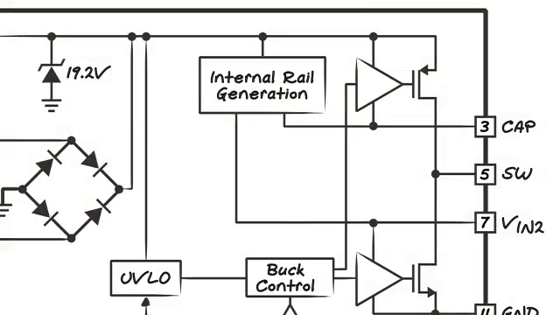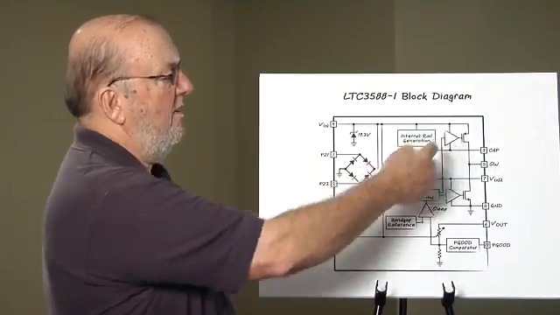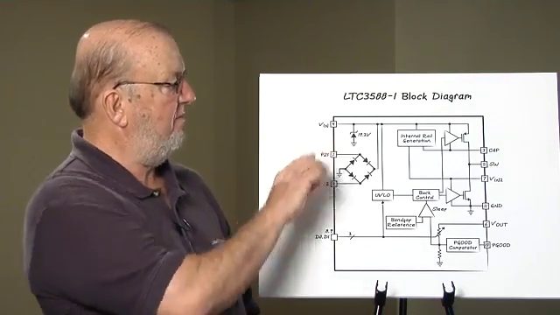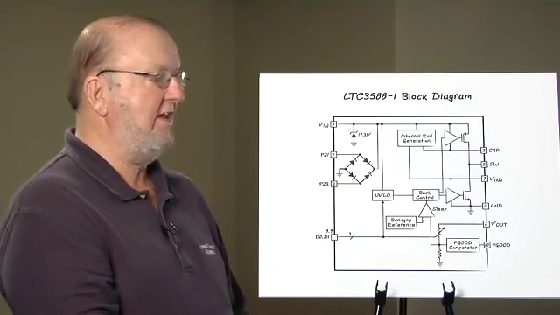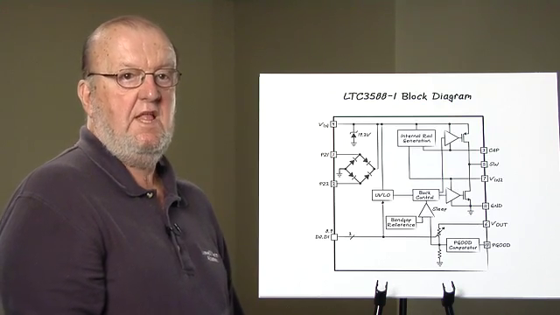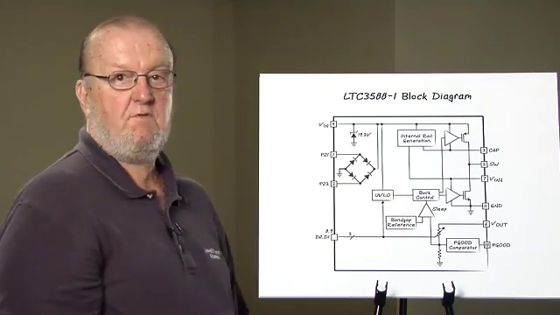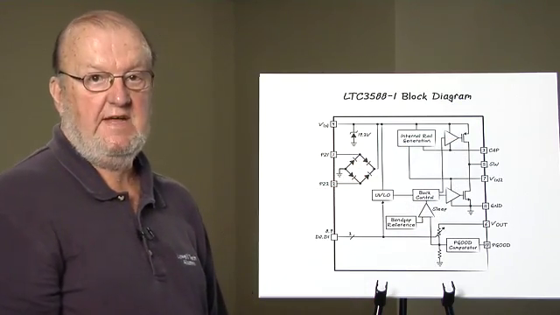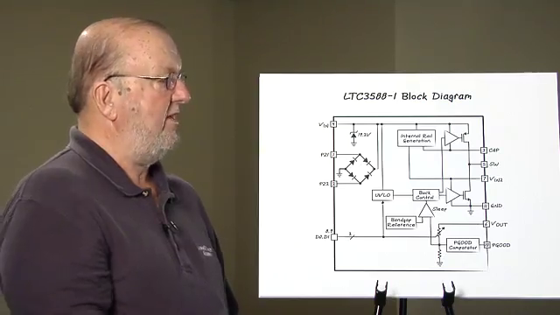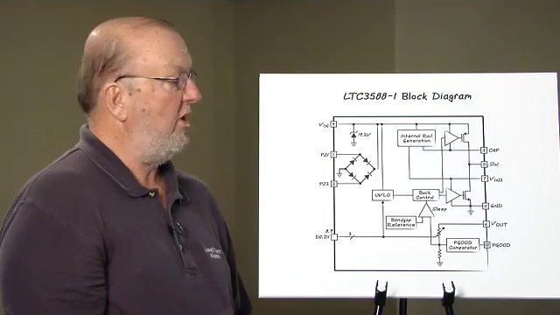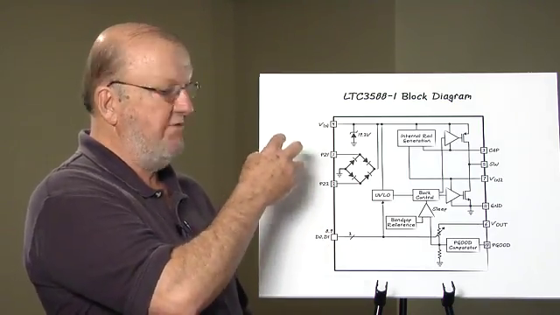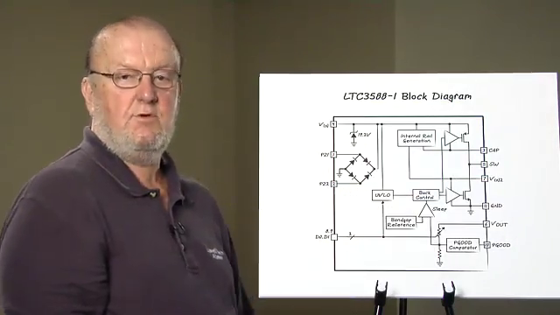We have two input bias circuits to control the top side PFET and the low side NFET. As the input voltage on the storage element rises and goes above the under voltage lockout rising threshold, which is 1.2 volts above the output setting, it turns on the buck regulator. The buck regulator then turns on the top side FET and ramps the current up to 250 milliamps through the output inductor. At that point it turns off the top side FET, the bottom side N-channel FET turns on and ramps the current down to zero. In doing this it transfers the charge from the input source to the output storage element.